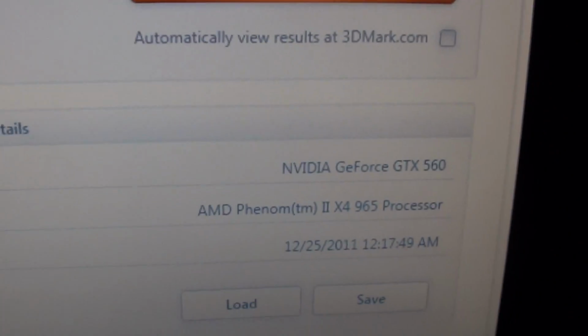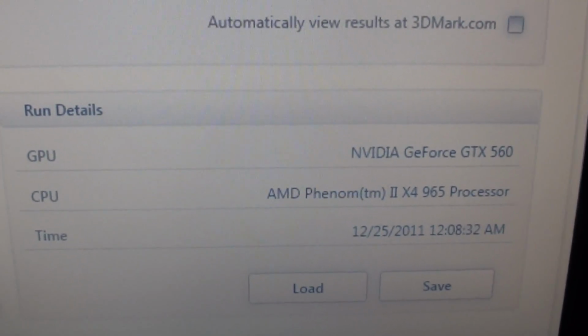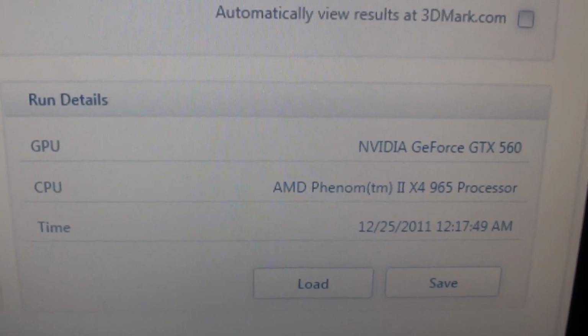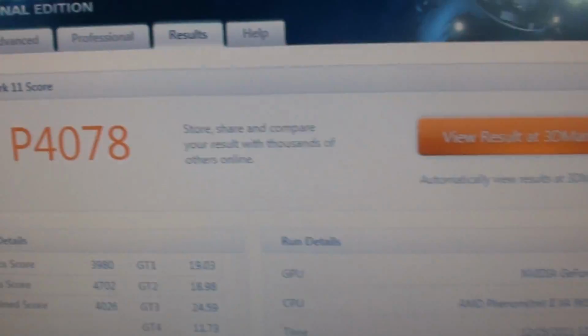And to make sure you guys aren't trolling me, these are my specs, obviously. And what's not cool about 3DMark 11, what they should probably update, is that instead of saying just a single GTX 560, they should include SLI and non-SLI, but they don't, so that's something they should consider doing.